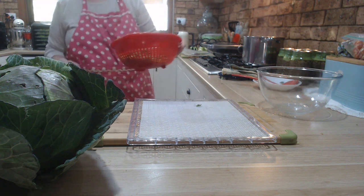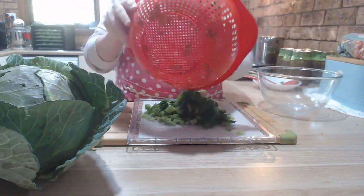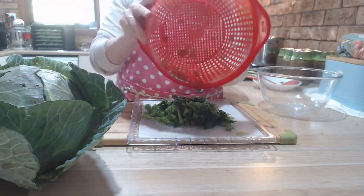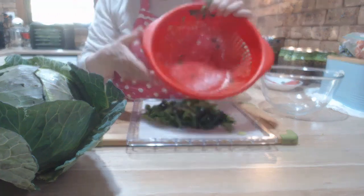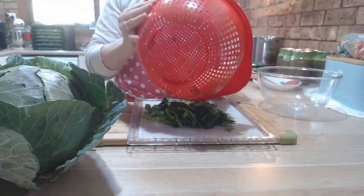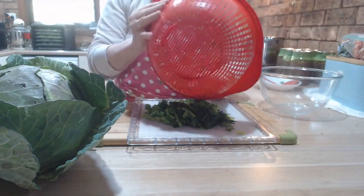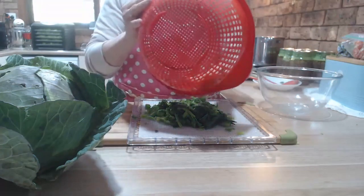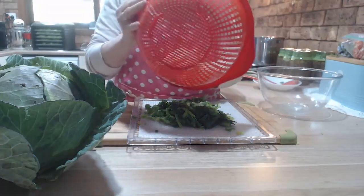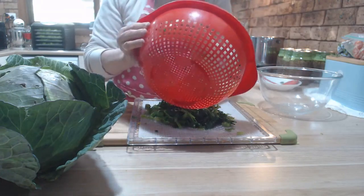Okay. I'm going to get all the celery leaves out of the colander. Don't want to waste anything. It's a little bit sticky, but they will come out. Mm-hmm, it's all good food. We don't want to waste it.